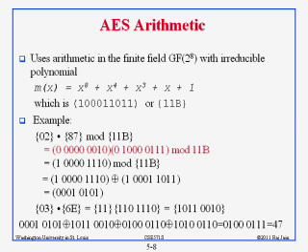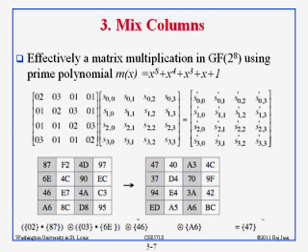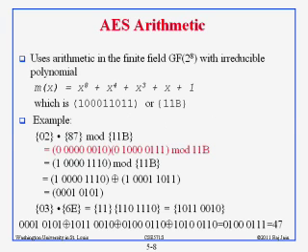Similarly, you do all that for all the 4 terms. So the first term is this, the second term is what we calculated. Third and fourth terms are straightforward, because the third and fourth terms in the previous example are 46 and A6. All you have to do is just copy them. So this is 46 and this is A6. You exclusive OR all of them and you get this number, which is 47.